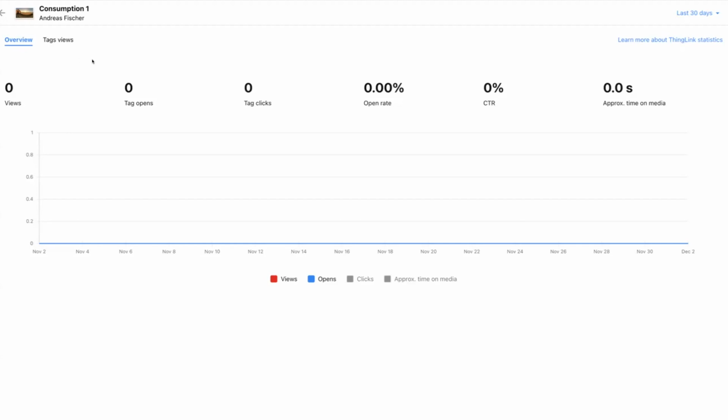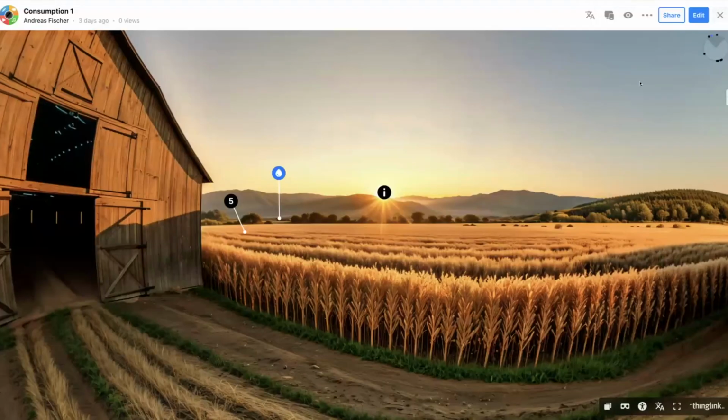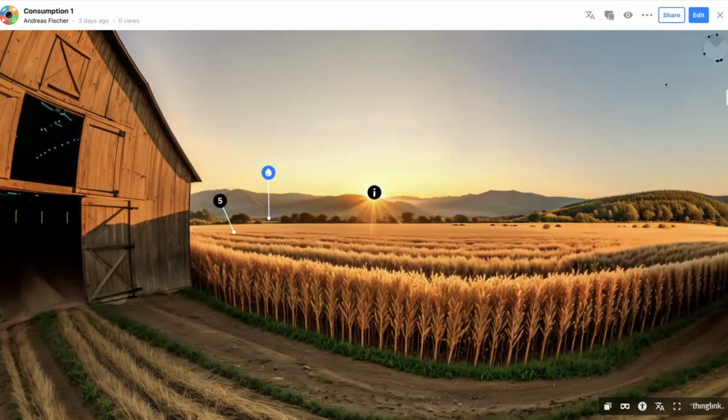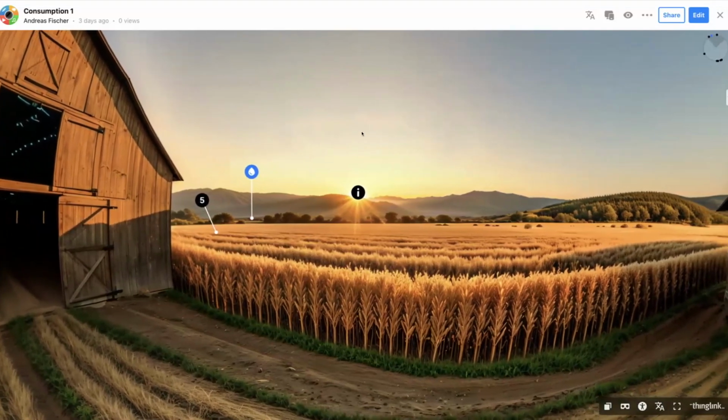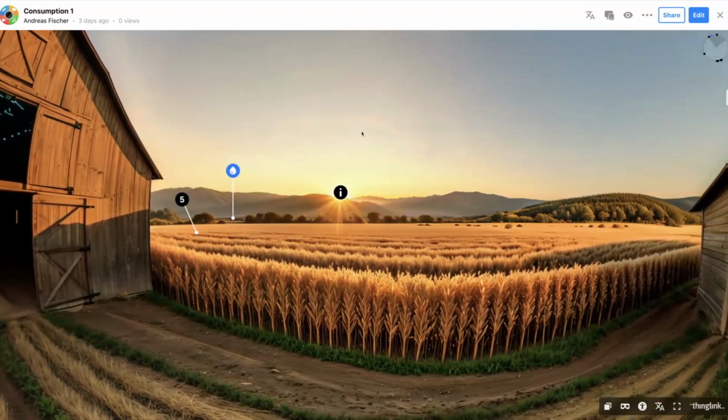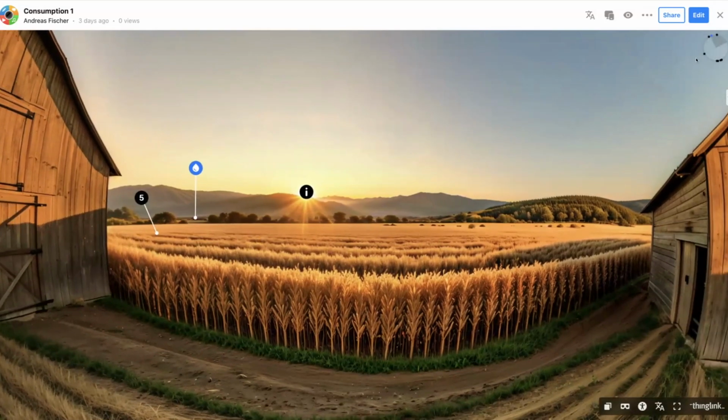So how many of the tags were opened, how often were they opened, and so forth. So there are different ways of getting the statistics, and the good thing is that we also have the integration with Moodle. So all the statistics that are being captured here can then also be directly transferred to Moodle.